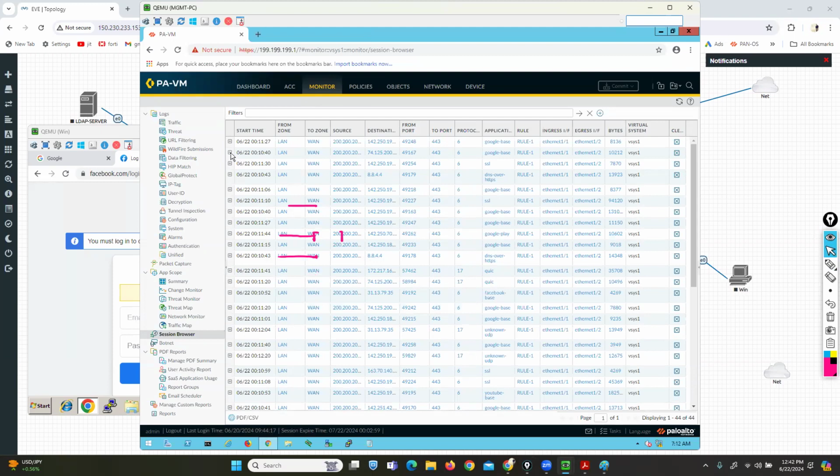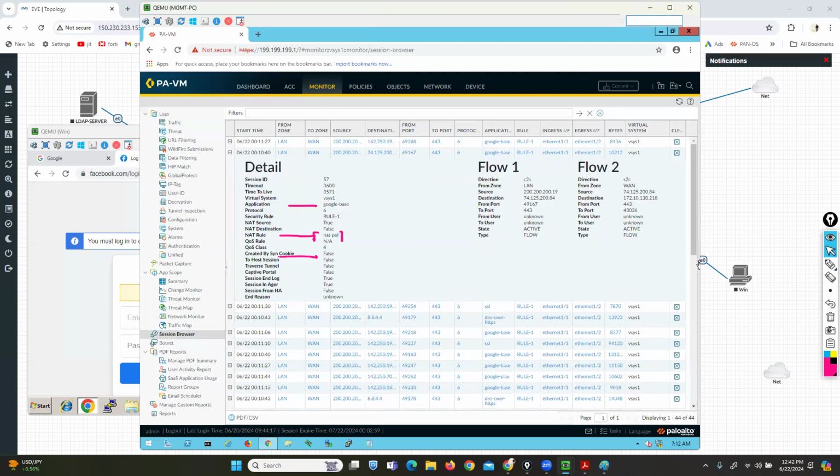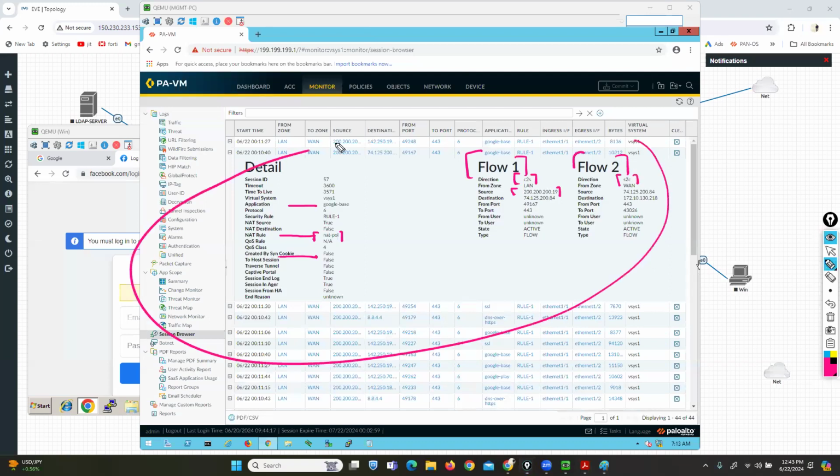Now you can verify flowchart 1 and flowchart 2. In flowchart 1, we have traffic from client to server. In flowchart 2, we have traffic from server to client. It's called a reply packet, you can say. So this traffic is traveling.